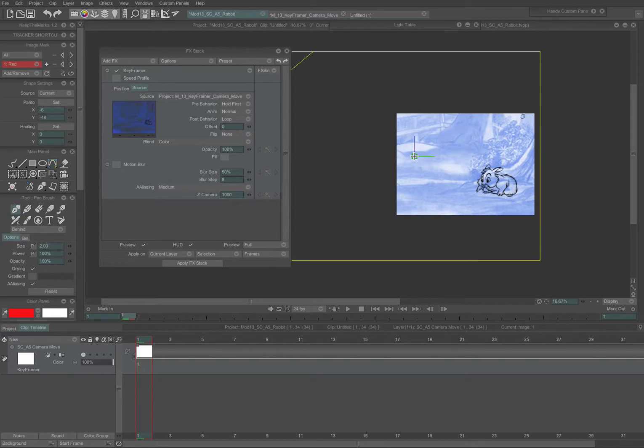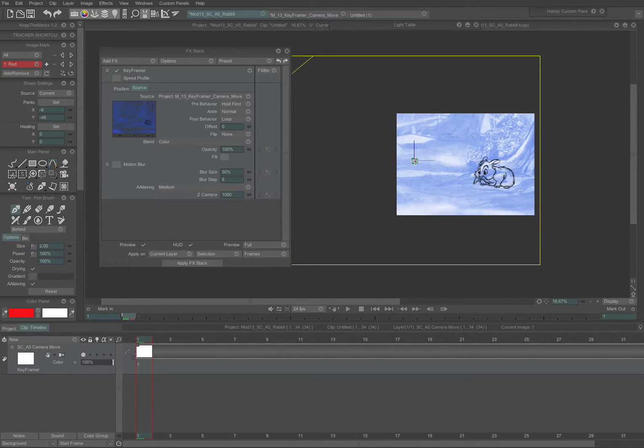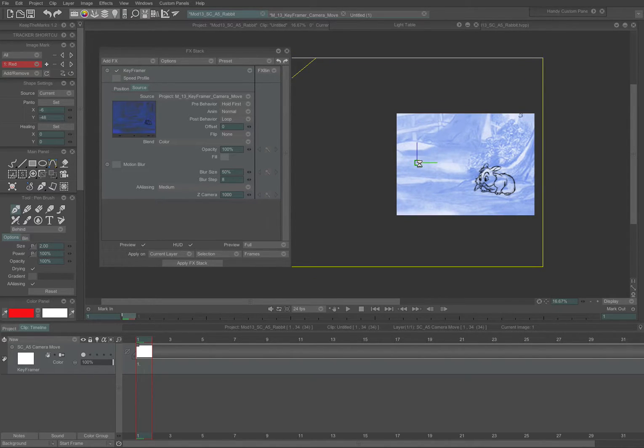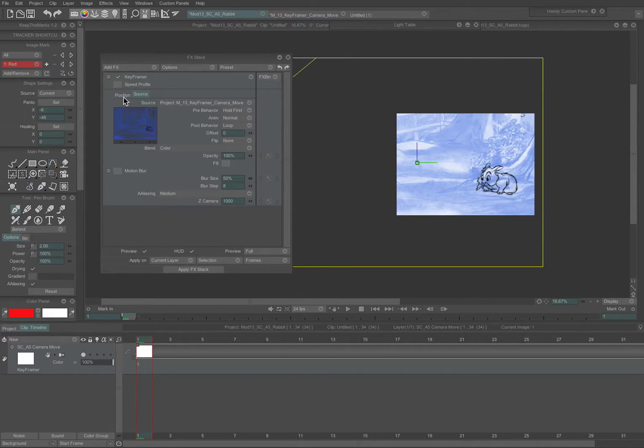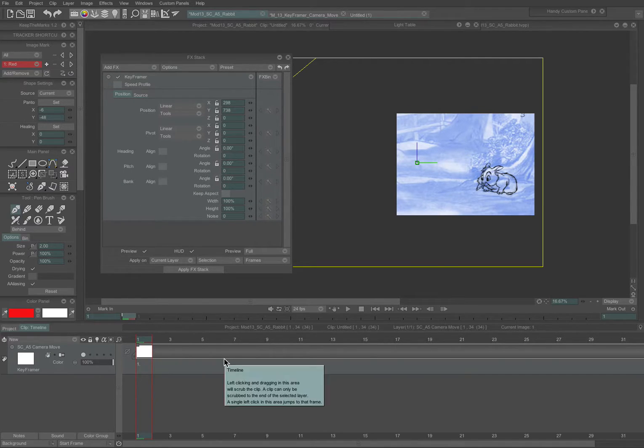So I'm going to first just position it where I started. Now I'm actually going to move in a little bit closer. So let's go back here and go over to position now that we've got the source. Notice I haven't set any keyframes yet.